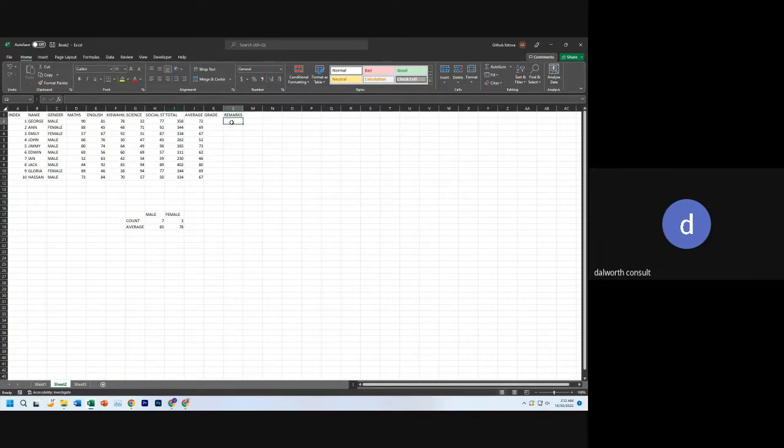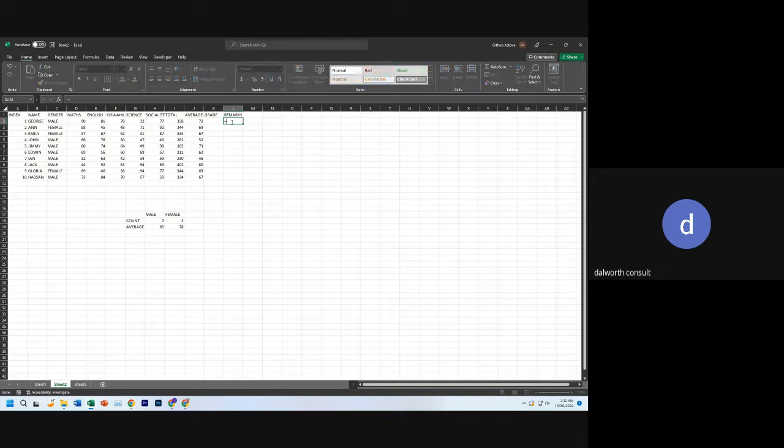I want to come up with a scenario whereby if a student scores less than 40, then under remarks, I will say that student has failed. If a student is not scoring something less than 40, that means it's something higher than 40, then I'll say the student has passed. So let's see how I can achieve that by introducing a logic test.